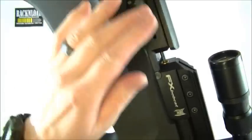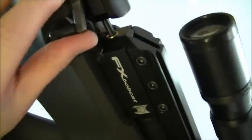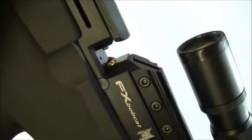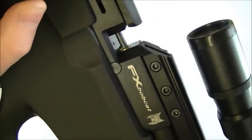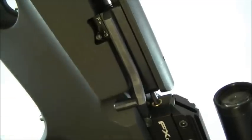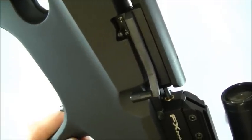I'll just close that up. You can see there, I've taken the magazine out, as you close the gun, that pushes the pellet into the breech. And obviously it cycles the magazine after each shot.